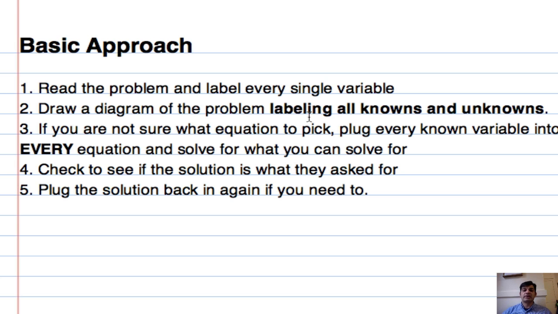Alright. So I want to kind of talk about a basic approach to these problems. And this is kind of a five-step thing. You should definitely write this down in your notes and I'm not going to dwell on it too long. But I'm just going to say real quickly, you want to read the problem, label every single variable in the problem. You want to draw a picture. And when I say draw a picture, I don't mean like a pretty picture, like you're in art class. This isn't Mr. Parlanti's class. This is going to be a very cold, unfeeling engineering approach. Your diagram should be absolutely soulless. You're simply labeling knowns and unknowns. That sounds kind of mean, but it's sort of true. If you're not sure what equation to pick, take every unknown, plug it into every equation, solve for what you can solve for. Every known, plug it into every equation, solve what you can solve for. Check to see if the solution works. And if you didn't get the right thing, go back and repeat the process. This is really how it works with these problems. So write that down. I'd pause the video, get this in your notes because I'm going to refer to it constantly. I want you to copy it in my hand because it kind of reinforces that learning. You're going to refer to it again and again.